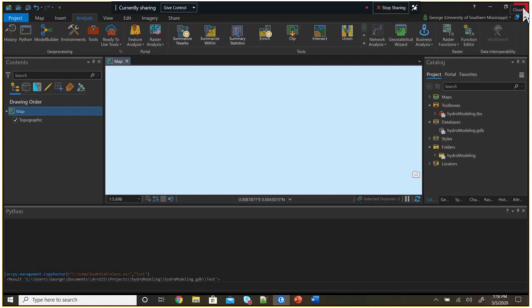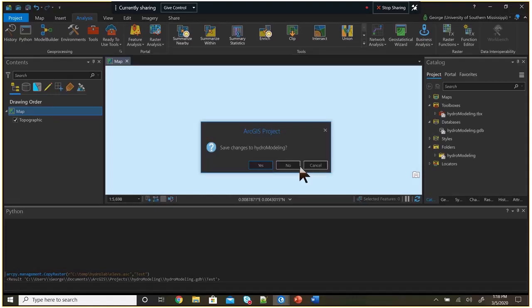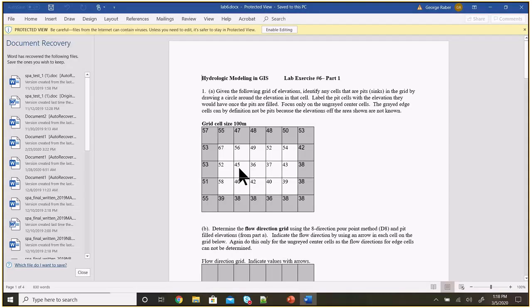So I'm going to close this down. I'll do that when we move on to the second part. I'm not going to spend a whole lot of time on this first part, because I want you to calculate these values out by hand. They aren't difficult, but we do need to do that.